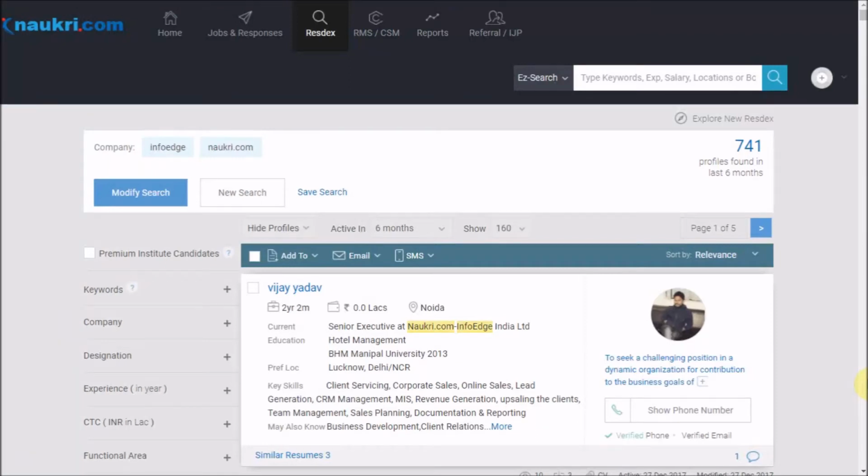Hello everyone. Reaching out to candidates in real time via emails is one of the most powerful ways to contact them. However, you can only email up to 160 candidates by selecting them on every page and then filling up the email template to complete the process.